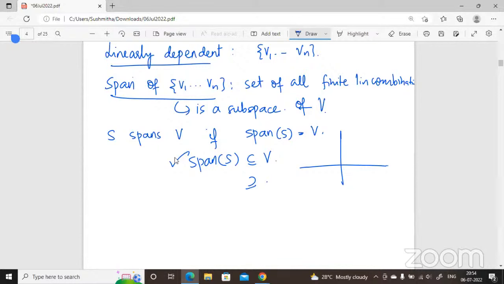Okay, got it. Span is going to have infinitely many elements, right? Span of any set, yes, but they are all contained in V, correct? Yeah, because V is a vector space. There's no way a span can be more than V, because then some of the elements would be left out. So that cannot happen, correct? Yeah, the vector space is the biggest, and all these are inside it.